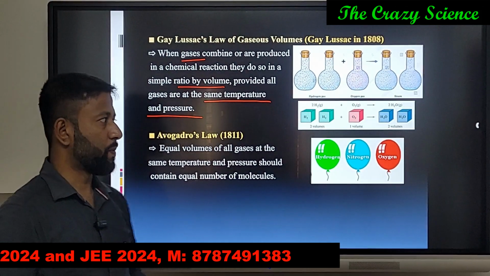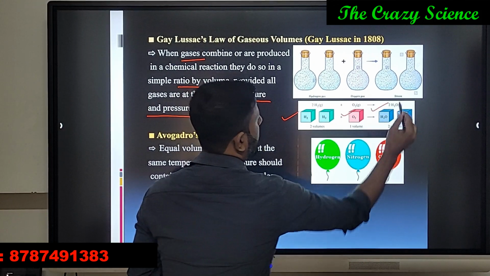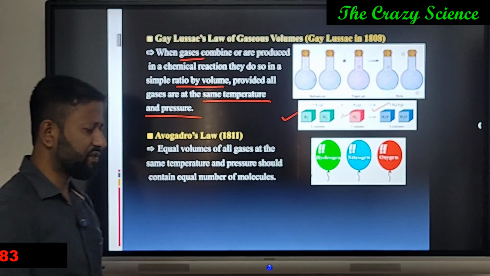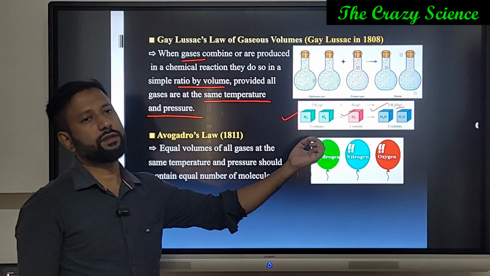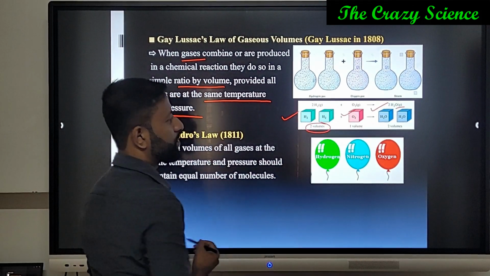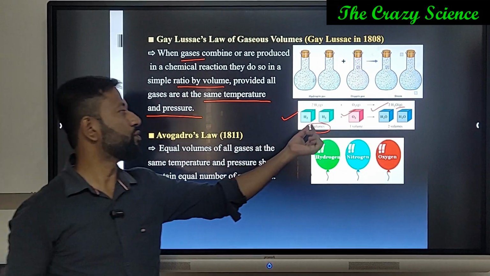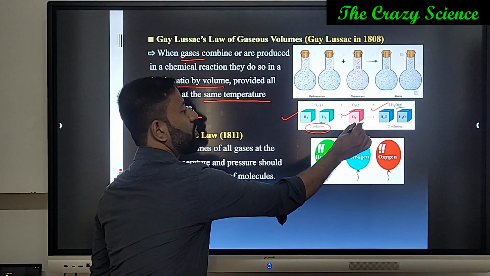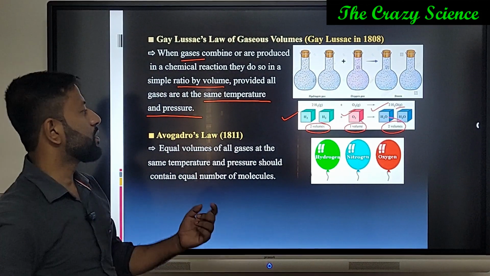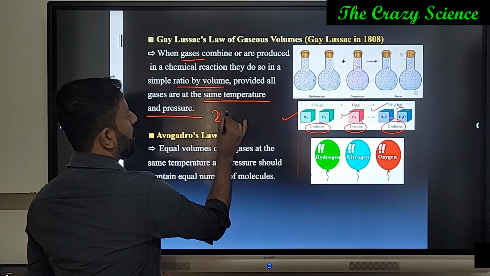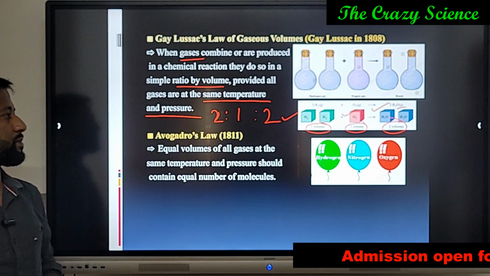রেশিও বাই ভলিউম। ফর এক্সাম্পল, hydrogen is combining with oxygen and they are generating water in the form of vapor. That's why they have mentioned the gas here. Okay, so under such situation, what are these saying? That two volume of, first we have to balance the equation. When we are balancing this equation, what are we saying? We are saying that two volume of hydrogen gas combined with one volume of oxygen gas, and they are producing two volume of water. So here the ratio is 2:1 and is to 2, if I say this is in respect to water.